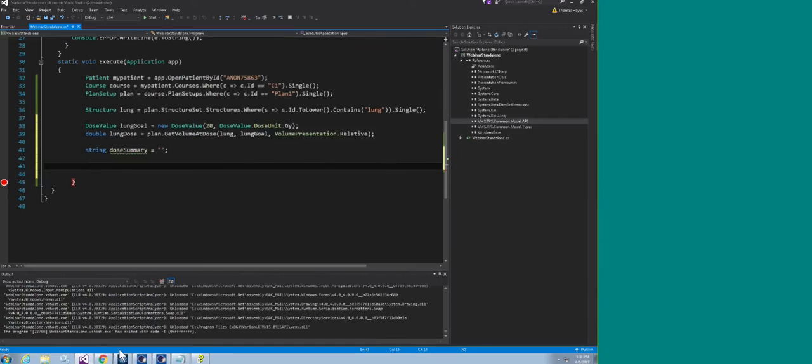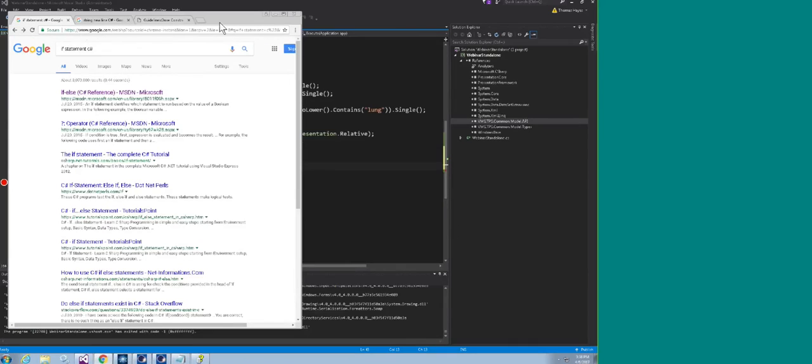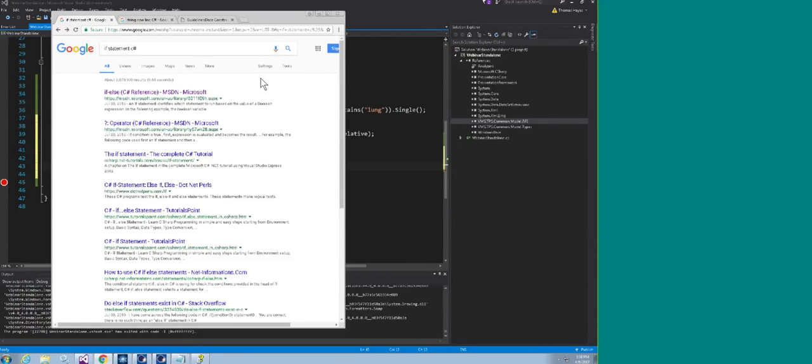So one of the things, maybe you are new and you've forgotten how to write an if statement. Well, that's where Google comes in. I highly encourage you to search things because you could have a textbook, but really there's so much available to you just with search these days. So I like to type blah, blah, blah, something C#. And usually I get several things right up front. MSDN is Microsoft Developer Network, and that's basically the help guide from Microsoft for all of their code in C#. And then you might get other different organizations down here that are helpful.